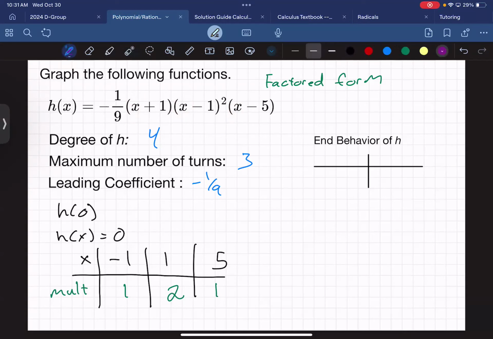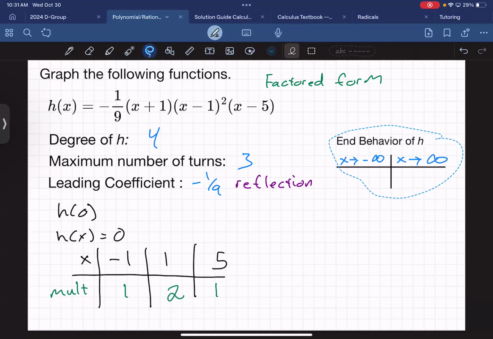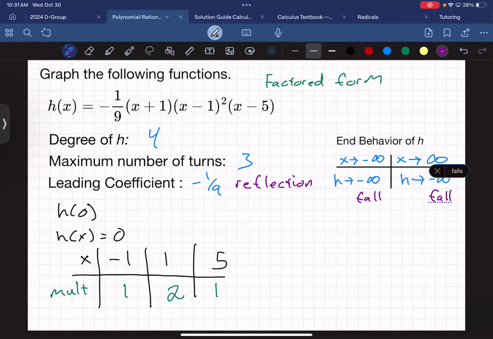And as you were saying, I think you said there is a reflection. Now, with that in mind, the next step would be the end behavior. Should both ends be different or the same for this one? The same, right? They're the same because 4 is even, right? Now, with the reflection, it means they're both going where? All right. They're both falling. We see that here. They're both the same and they're both falling. Okay. Now, the only last thing here that we would have would be the y-intercept.